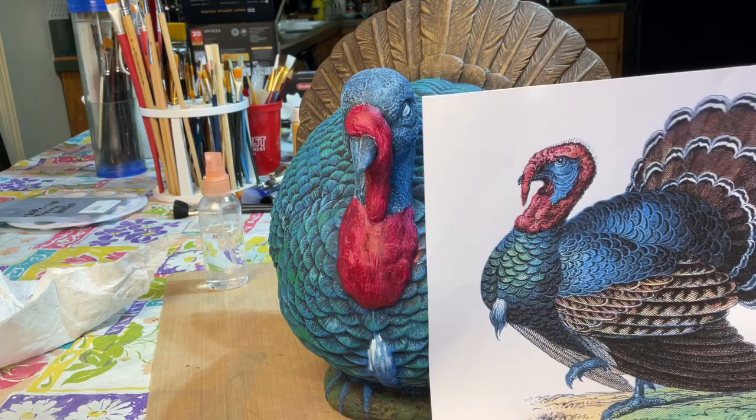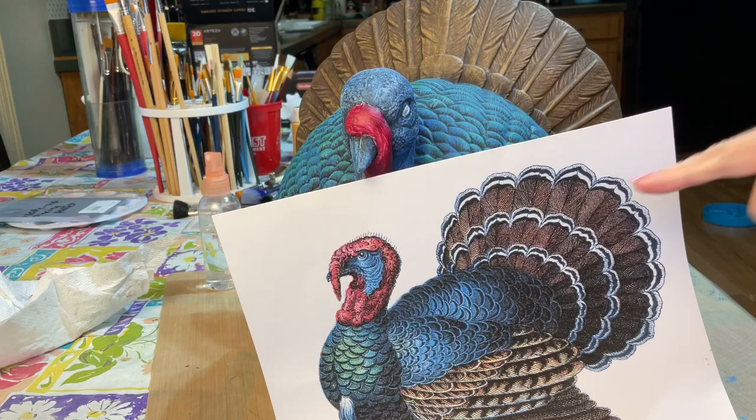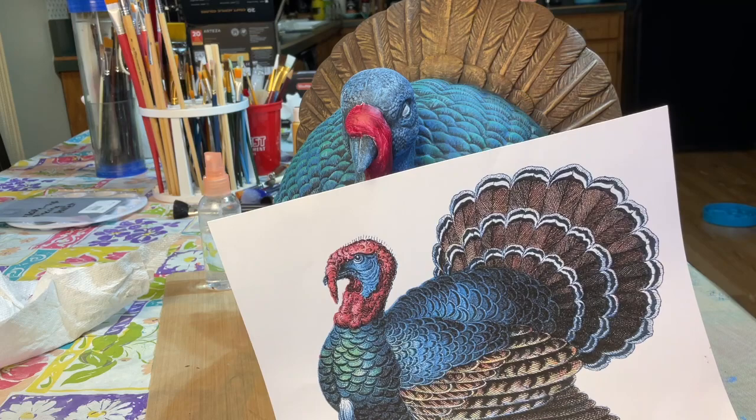Next step I want to do is paint around the tail feathers, and when I'm looking at this, it looks like, well, this photo or drawing, whatever, from here up is black. Remember how I was saying the spines of the feathers are darker? So I want to put a little bit of black there. I'm going to have to paint some black, probably about, I'm so far away.